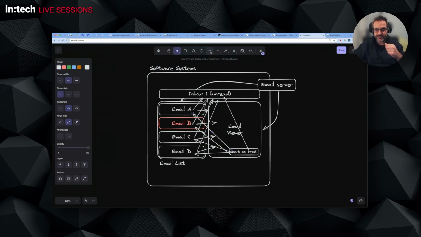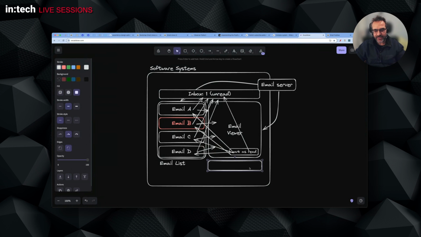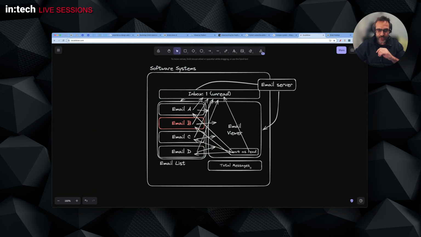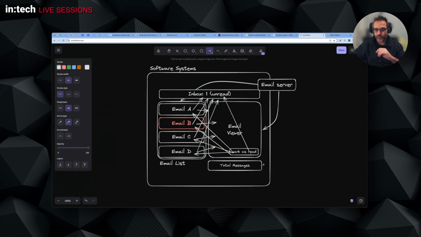Perhaps we might introduce, let's say, another widget. I don't know what this would be, maybe total messages. And now we have to also create another connection with the environment, with something outside of our system.